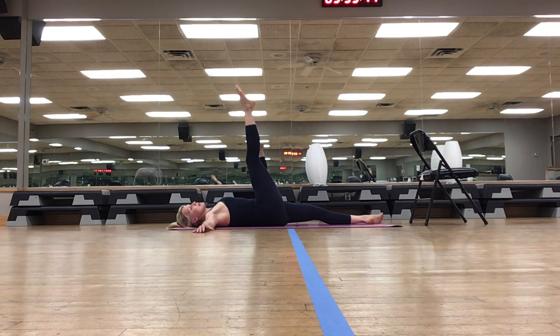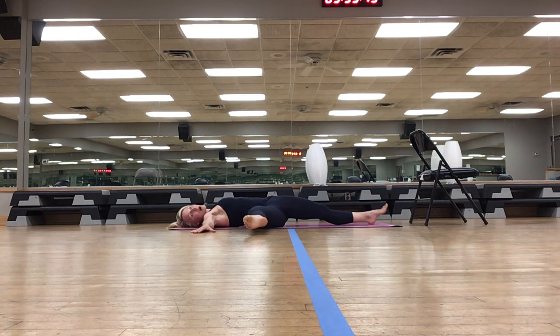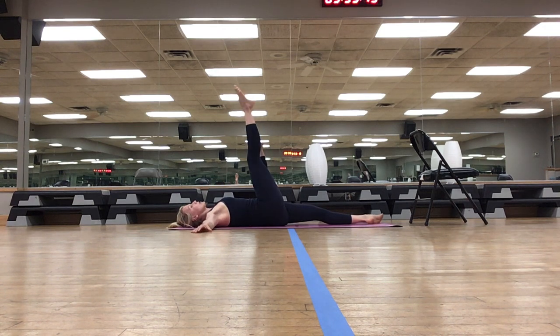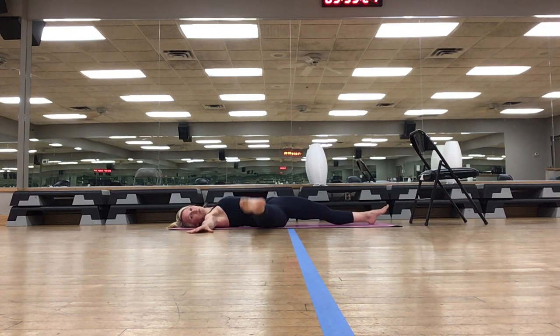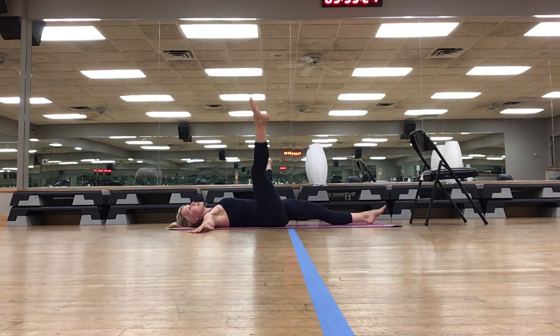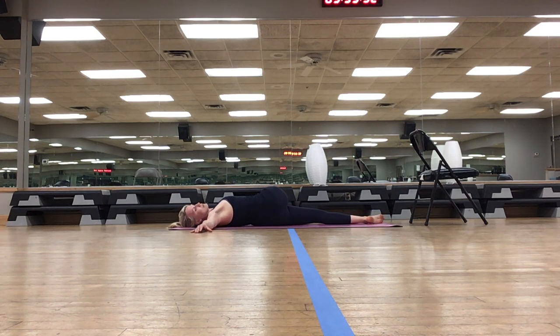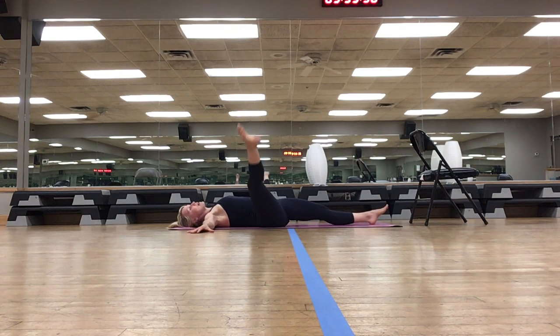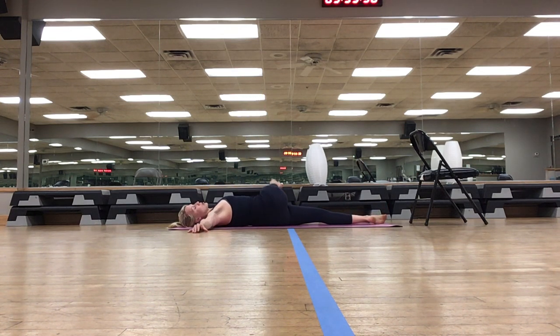Up, center, open, wide. Bring it center, up, cross. Keep the shoulders stable. Up, center, open, wide. Bring it up, center, cross. Center. Let's go for another two repetitions. Very nice. Last one. And then we will continue with a circle.